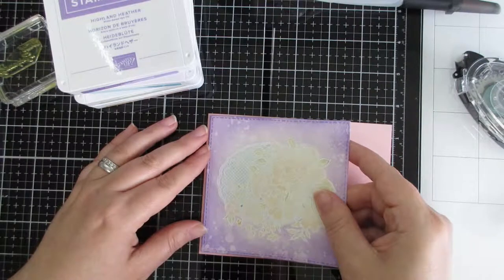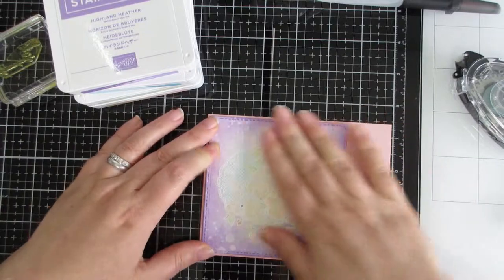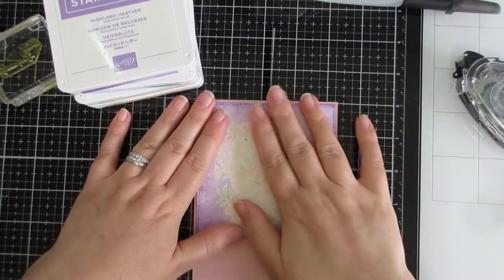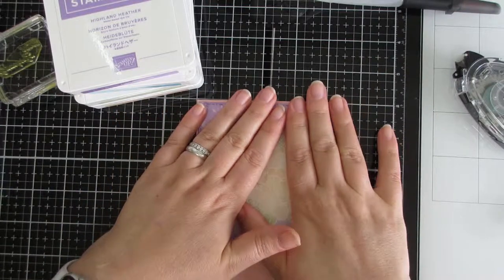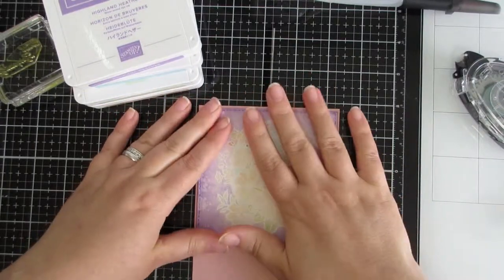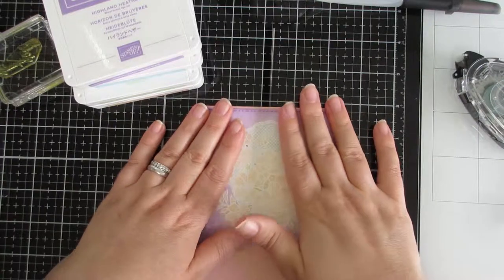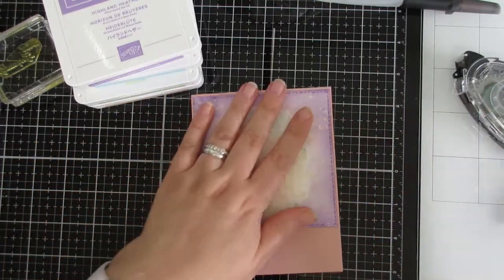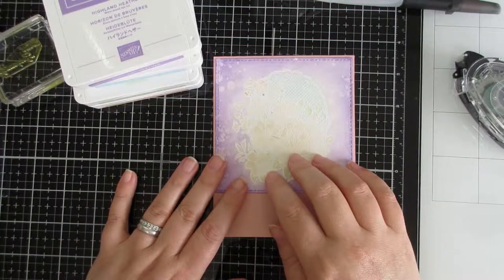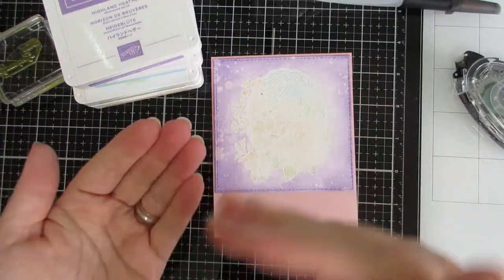Right, so I'm just going to put this on. I am doing this sideways, just so that I can see what I'm doing. And I put quite a bit of adhesive on there just because it's slightly warped. It's not badly warped, which is I think another reason why I love this cardstock. It doesn't really warp that much with all the moisture and that. And it has, in all fairness, had a few days to properly dry. But I just used extra adhesive to stop it from lifting.